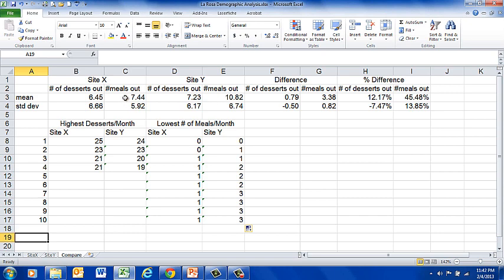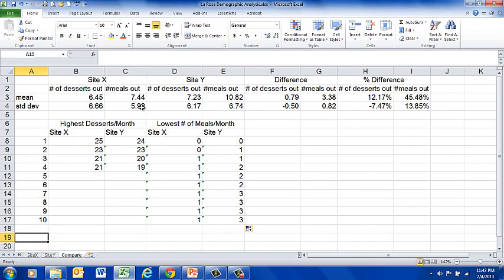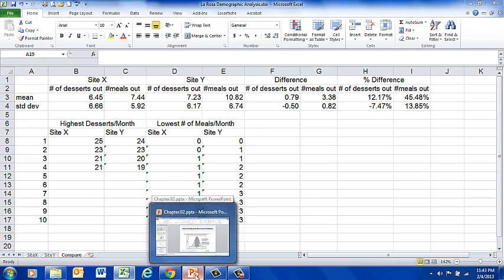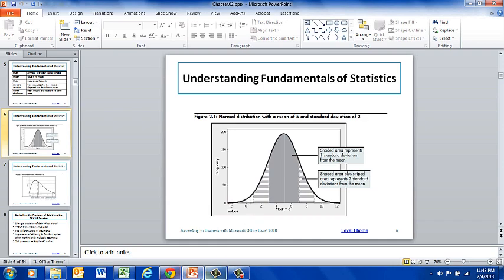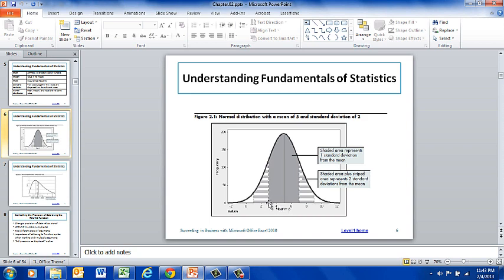The standard deviation is just showing you, within that whole data set, you're getting a standard deviation. We talked about that just a little bit for the meals and the desserts for each of the sites. So the standard deviation is kind of set. You can look at the curve. If my average is 10.82 and I have a standard deviation of 6.74, then I can get three spots away on either side of the curve to determine if my data is falling within that normal distribution.